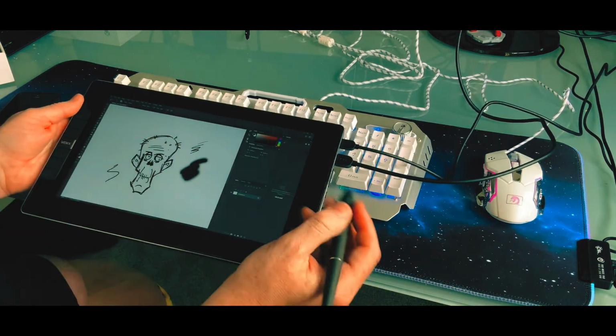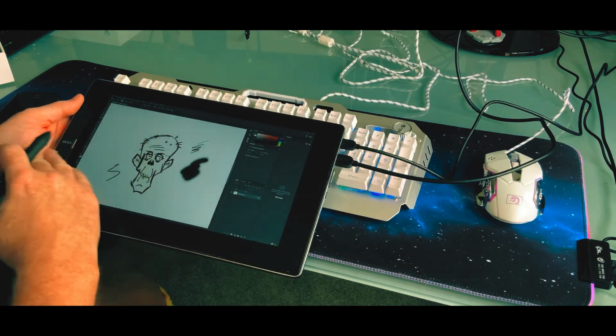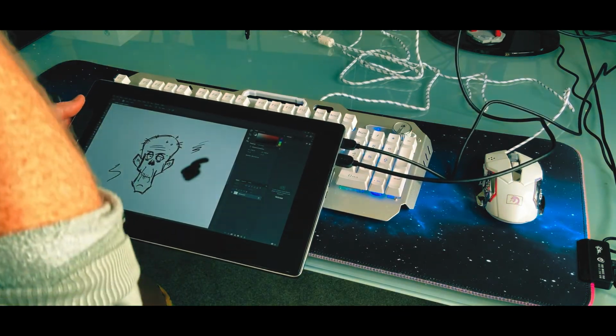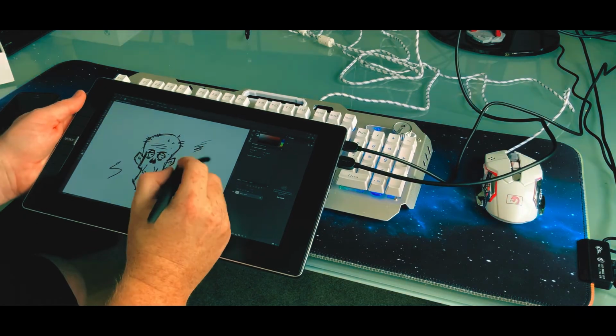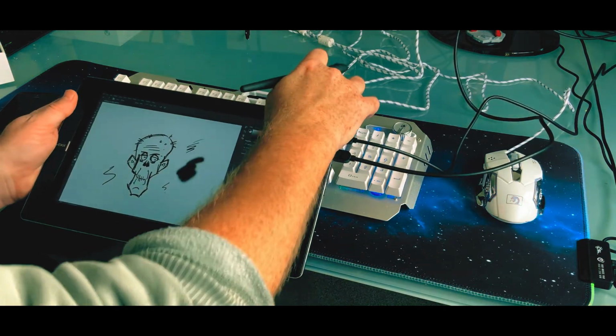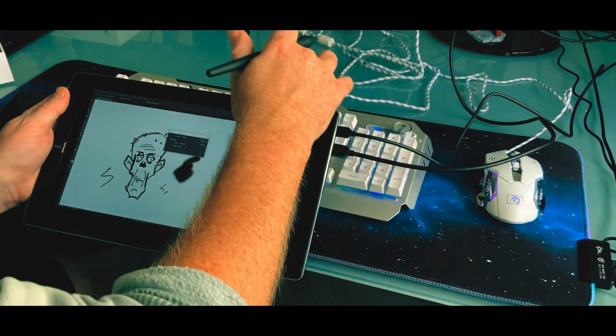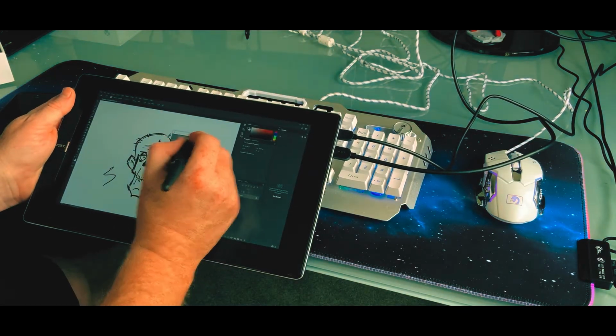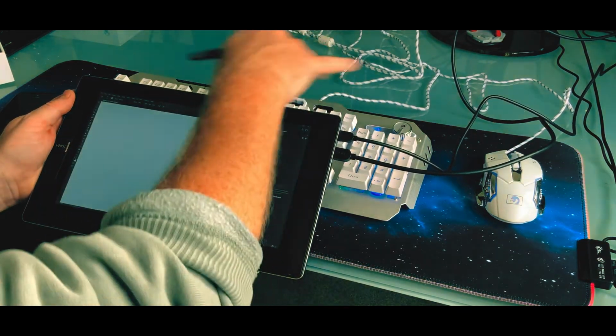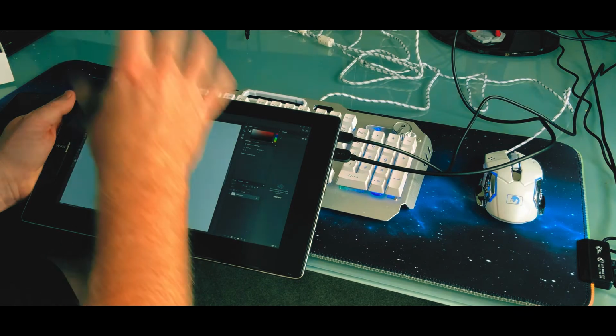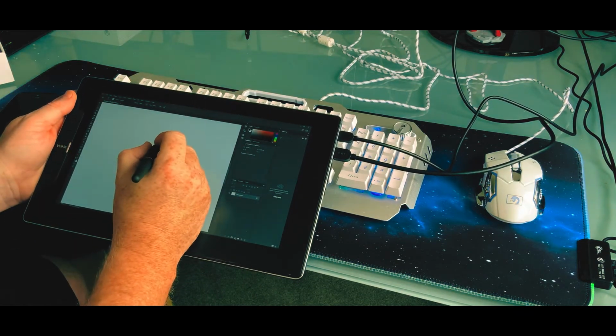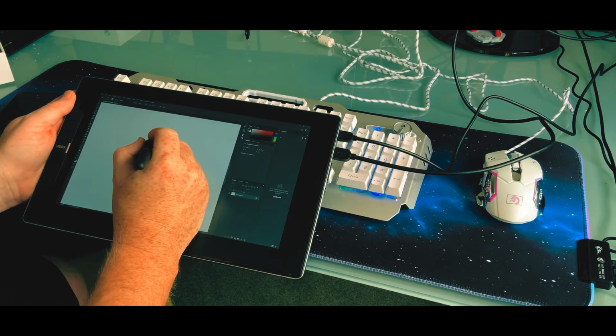So these buttons, straight in at Photoshop, straight out of the box, they work. I could use those and keep those as they are, very, very simply. Obviously, it's linked to my keyboard as well, so I can just press keyboard buttons, and whatever's on screen comes up on here.